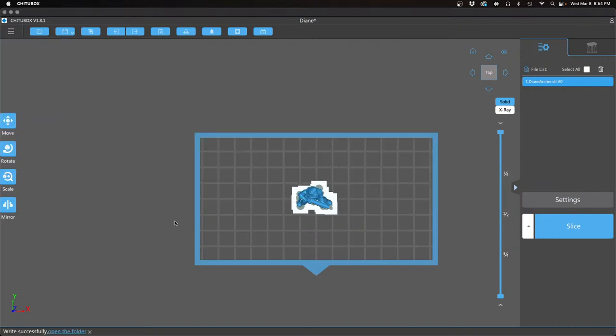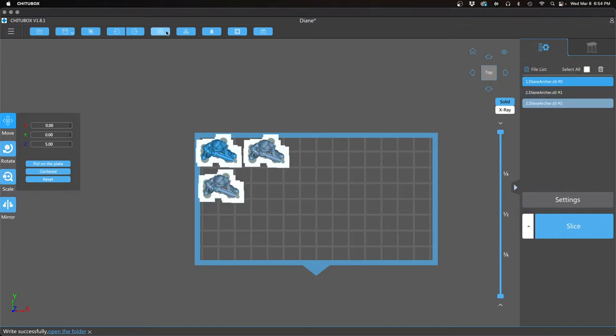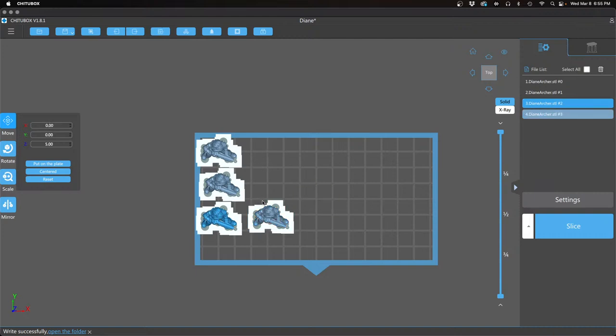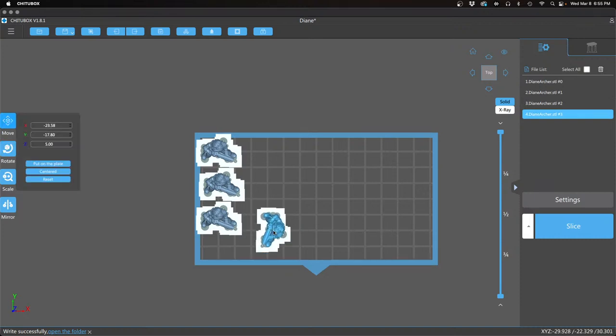Okay. So then I'll go across here. And I usually just start at this corner and just start replicating them, wherever they fit. I think I can get four across, or I mean four down. I was able to on the other one. This looks like the raft areas on this are a little bit bigger, so I may not be able to get all four of them on there. And then sometimes, depending on how they're oriented, you can rotate them around and try to fit stuff. It's kind of like a jigsaw puzzle, trying to get the things to fit all on there.